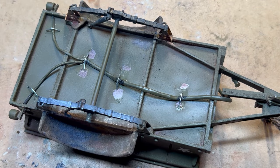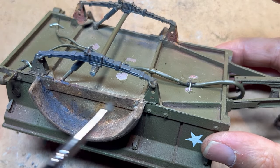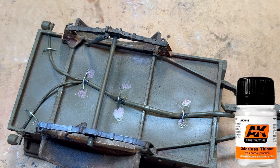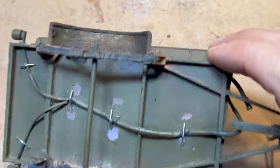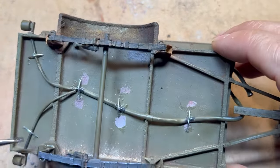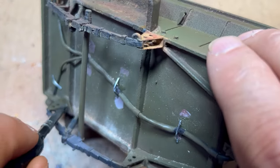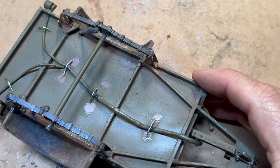Okay, now the next thing that I'm going to do is I'm going to work on these supports here. And I'm going to take some odorless thinner. And this is going to act as a fixer for the pigments to adhere to. Make sure you get into the inside area as well. I'm going to do it on the other side.